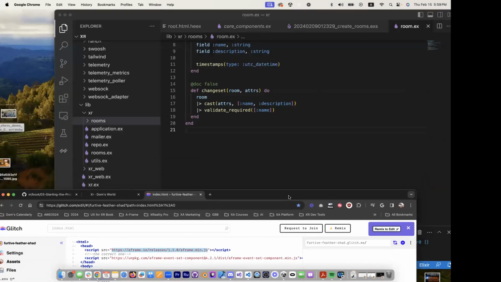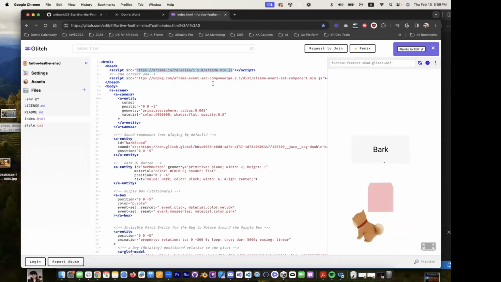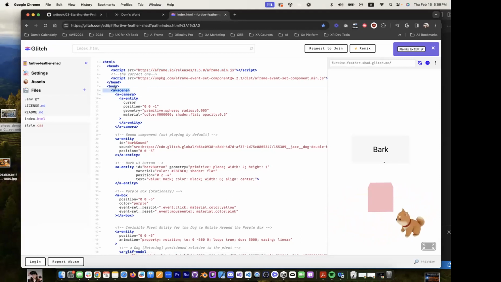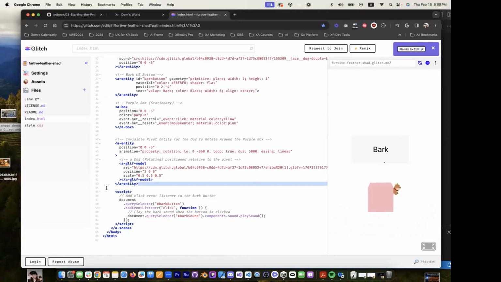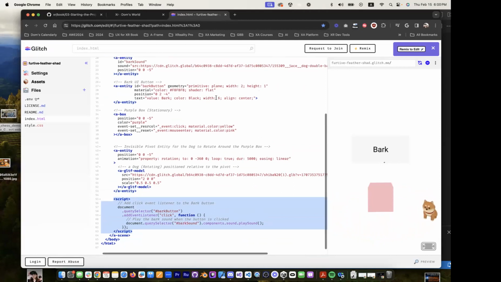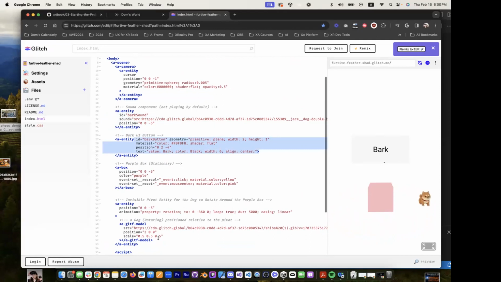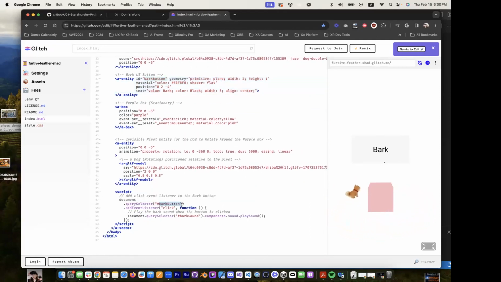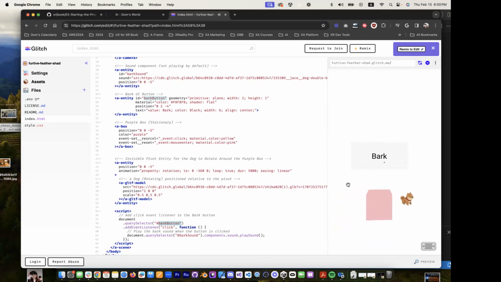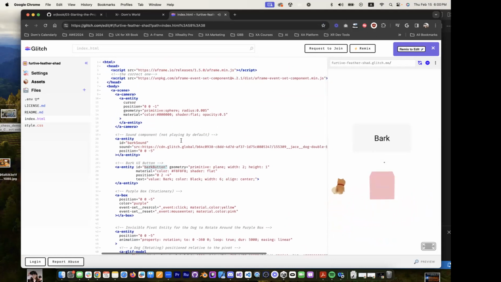I would say this VS Code is probably very hard for kids, but they can type and I give them some links. And this is also very easy. Maybe for them it's not easy, but you have body, and inside you have a-sound. For the script, it takes some time to think about why I need to create an entity and put the sound here, and create another entity here, right? And this script is telling it, this button, when I click it, this sound will play. And this one is another one, I would say the camera, right?